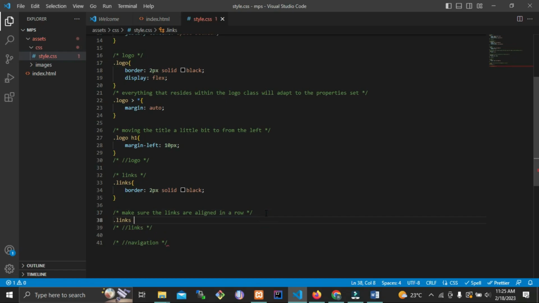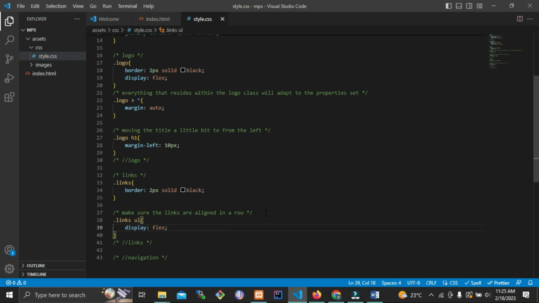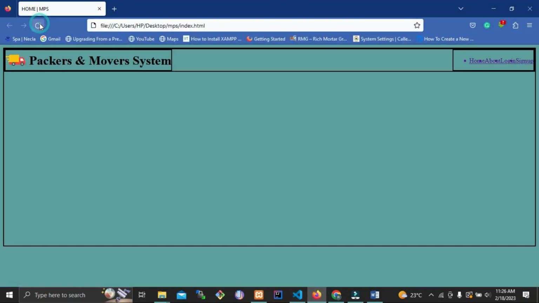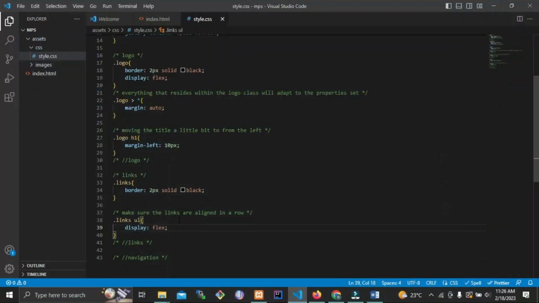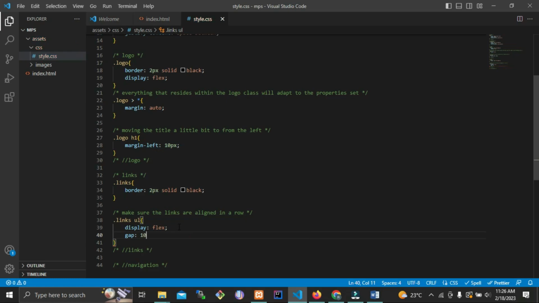Paste that. You need to access the unordered list tag, and then tell yourself that this is going to be display flex. Now you see when you're using flex boxes, it makes your work easier, so you don't have to struggle all the time. You can see now we're getting where we want to be, and yes, they are aligning the way we want, but they are so much closer to each other. So what you need to do, you can just say, give it a gap of, let's say, 10 pixels and see what happens.